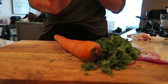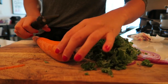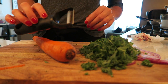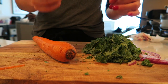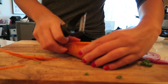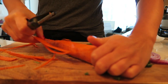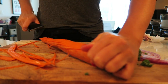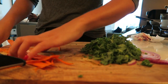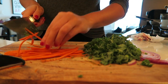I'm actually gonna peel this first, and then I'm gonna julienne one side. Okay, so I have a simple julienne peeler here. I can leave a link in the video. A lot of you guys ask about what kind of peeler I use and what kind of julienne peeler I use, so I will leave that in the comments. As you can see, julienning isn't as easy as spiralizing. It's more time consuming, and I feel like there's more opportunities to cut yourself. Okay, so that should be enough carrots. I'm gonna set that aside, and I'll cut the julienne carrots in half to make them smaller pieces.